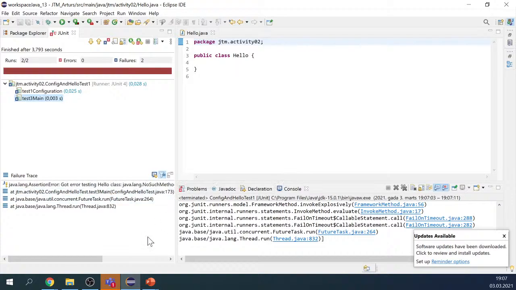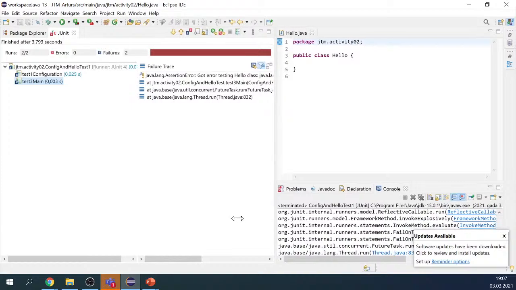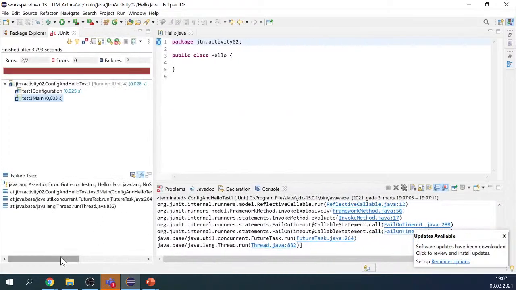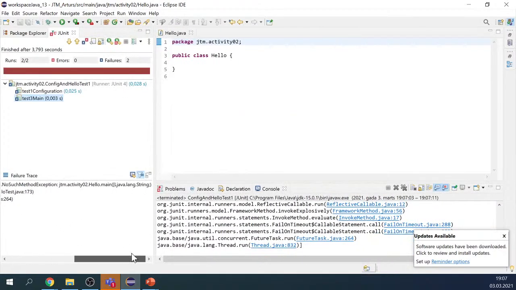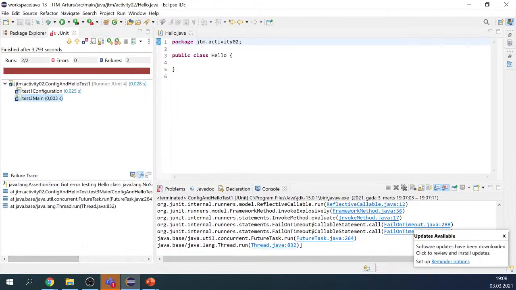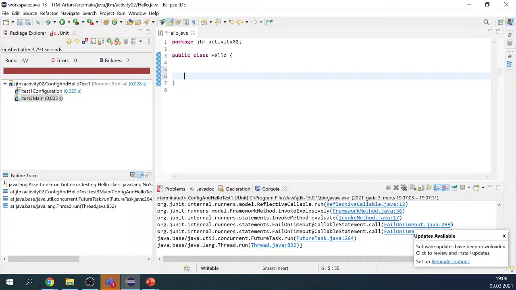Maybe we can also show this. Okay, we can show it this way. We can see that the name of the method is main. So the class name and the method name main. So it shows that there is no such method, which means I need to add this method to get rid of this error.